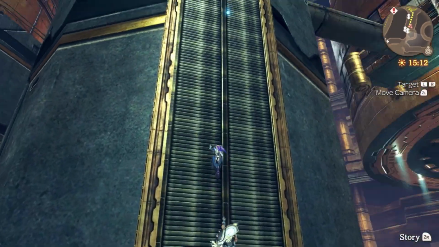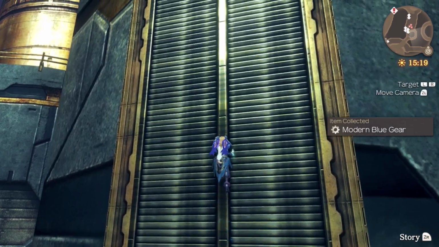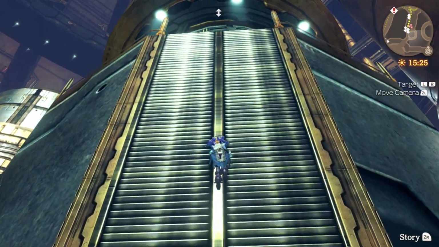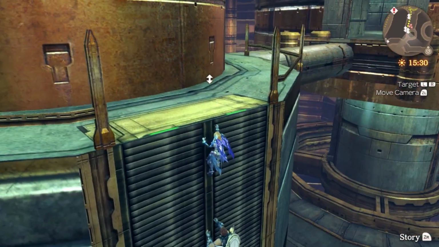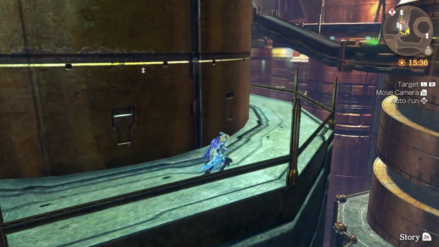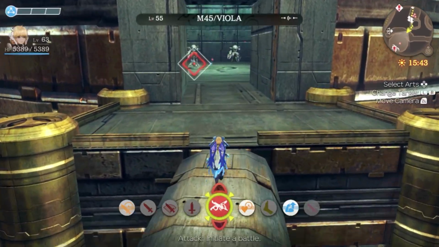I like zooming out in case you need to check out the camera, as man, this place is humongous. Giant machinery, sometimes it makes me happy. Modern blue gear. I think that's one of the parts I have not collected before. Climbing all the way up this way leads us to a hidden echo. I believe there's one shining up here. Mossy panel, good. I have more of those. It's always good. And this has a red drop we need to go after.